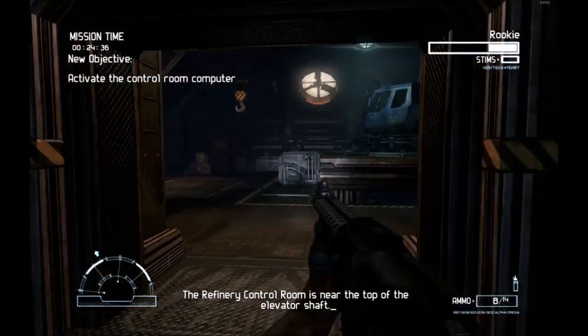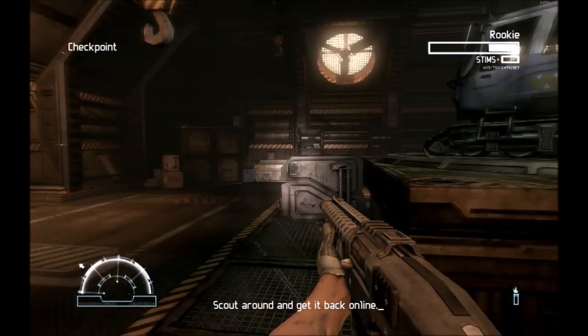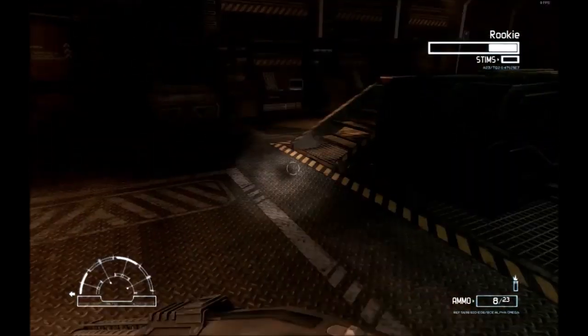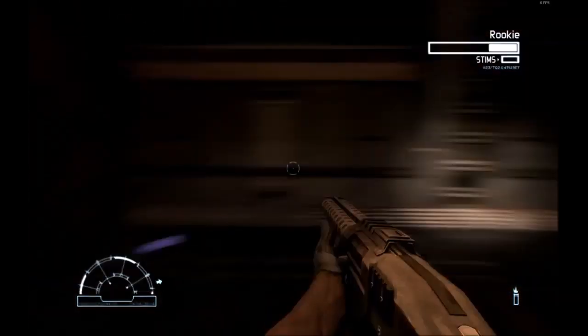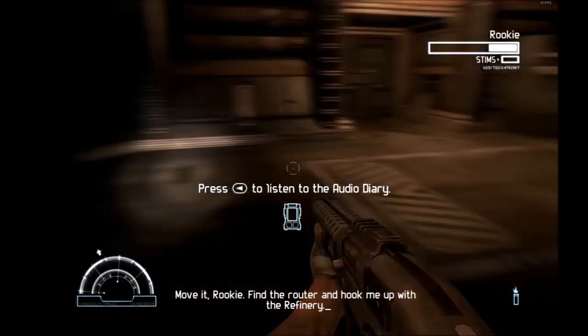Top of the elevator shaft. Scout around and get it back online. There should be a power router in the control room. Move it, rookie. Find the router and hook me up with the refinery.